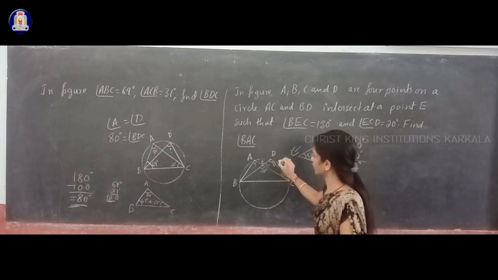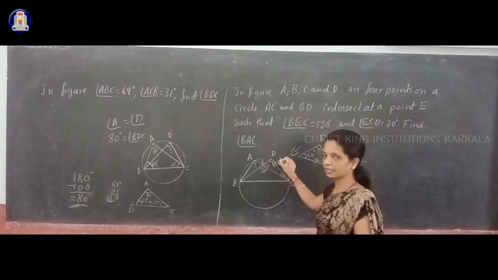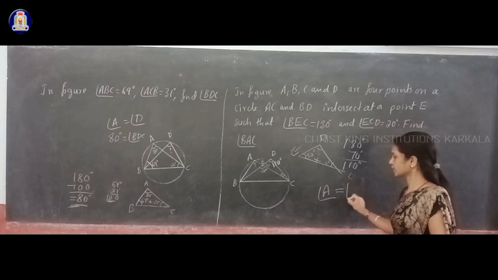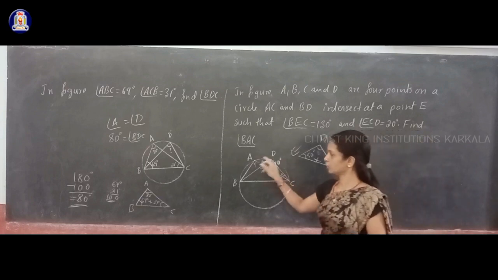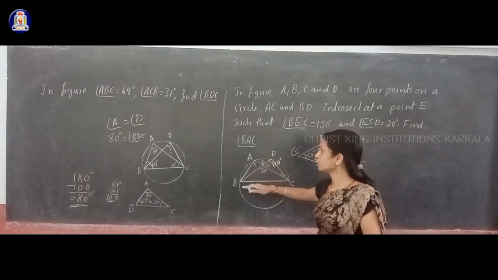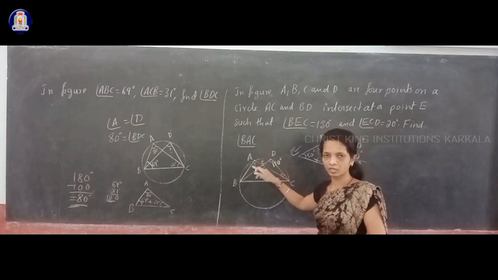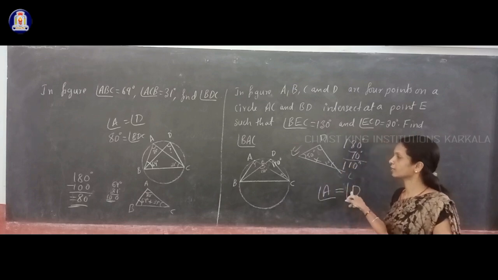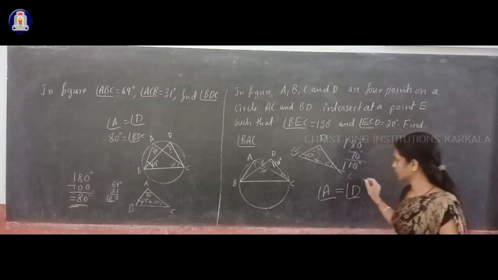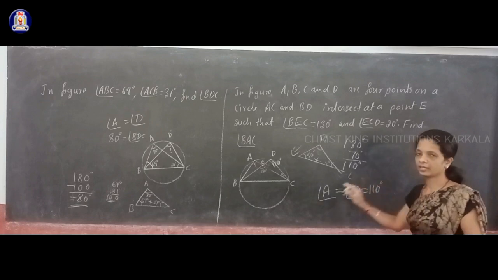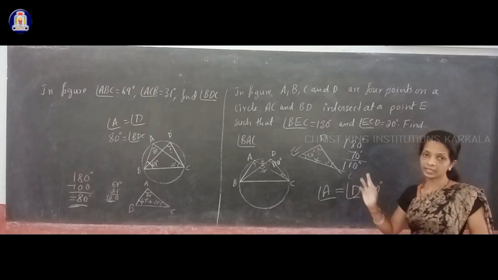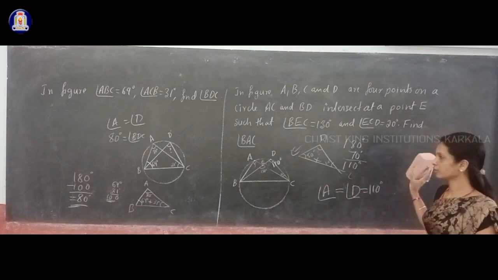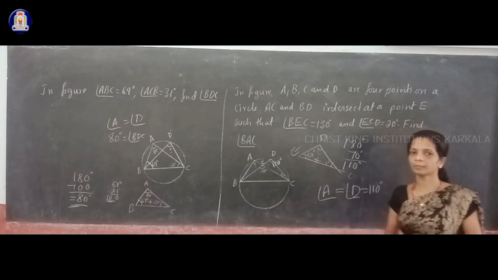So this angle D, that is how much? That is 110 degrees. So if this is 110 degrees, we know that angles in the same segment are equal. So angle A is equal to angle D. Why? Because these two angles are angles in the same segment, in the minor segment. Okay, angle A and angle D are the angles in the minor segment, so they are equal. Just now we got angle D, that is 110 degrees. So angle A is also 110 degrees. Okay, the detailed answer is given in the notes that you have to write. Here I explained just how to get that angle.